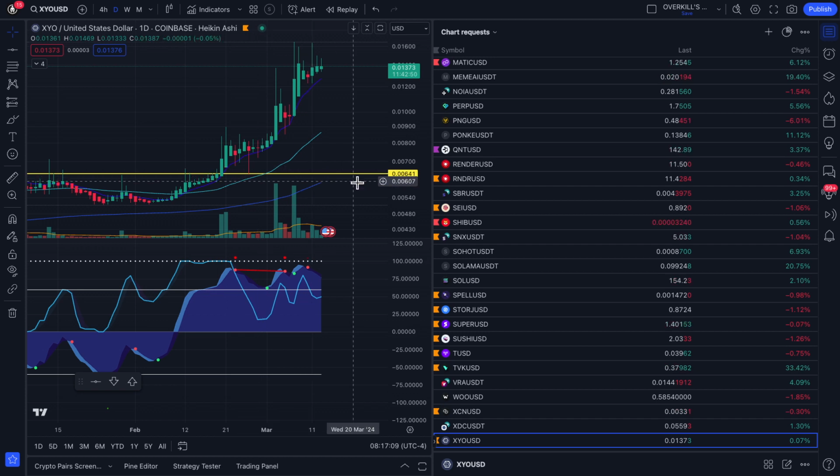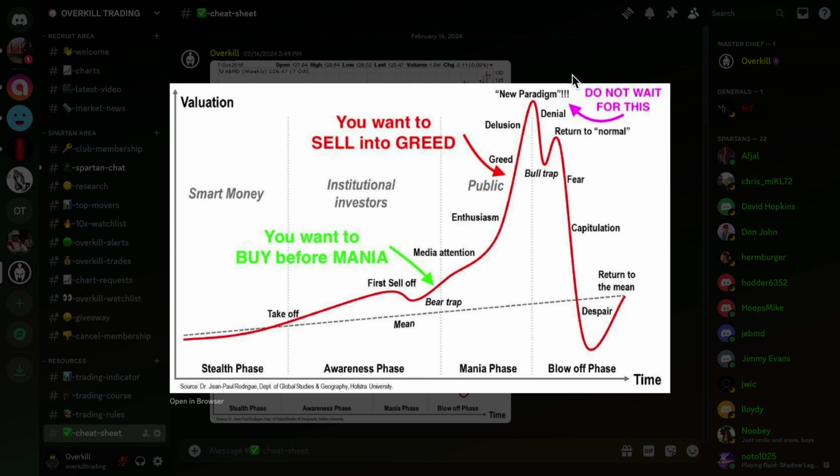And it's going to hurt some people. They're going to be in despair because they were just buying because their favorite Twitter influencer, besides Overkill Trading, was telling them to buy up here. And now they just put $10,000 in, and now they're down to $3,000. And now they're crying, and they're like, oh my God, what do I do? It's going to happen.